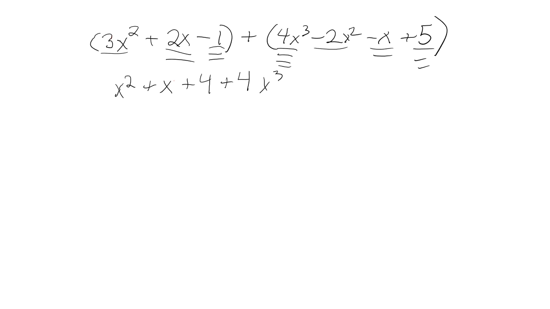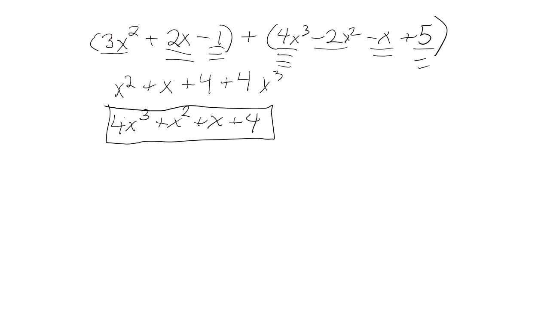Now, that's good enough in terms of adding, but also sometimes you need to put them in what's called standard form or descending order, which goes highest degree or biggest term with the biggest exponent. The number in front, or coefficient, makes no difference about that. And it goes basically as a countdown from 3, 2, 1 to no variable at all. Now, that's just the basics.